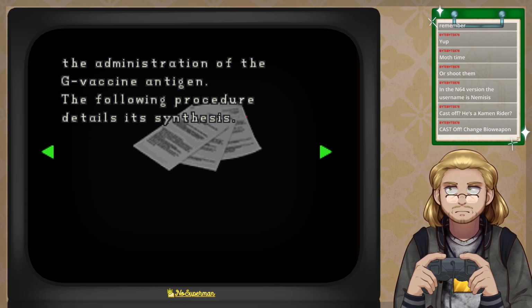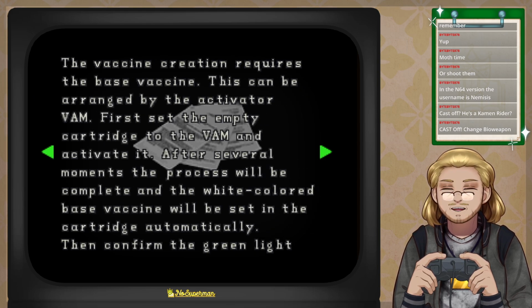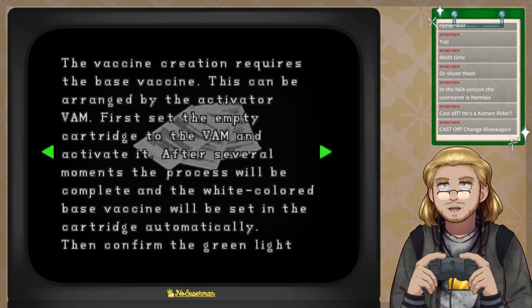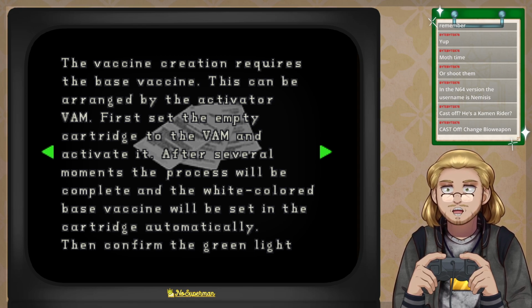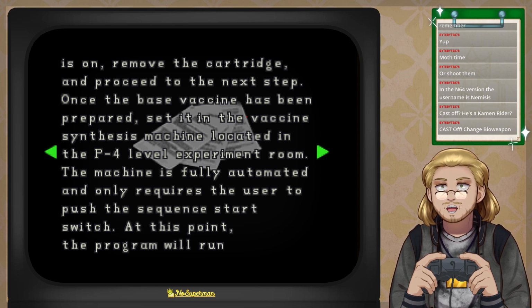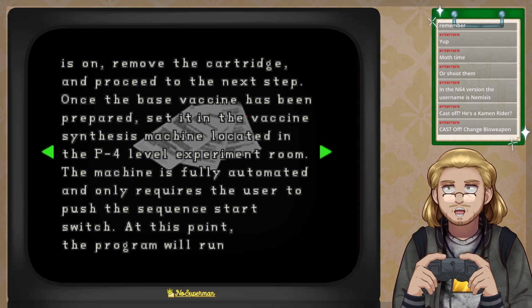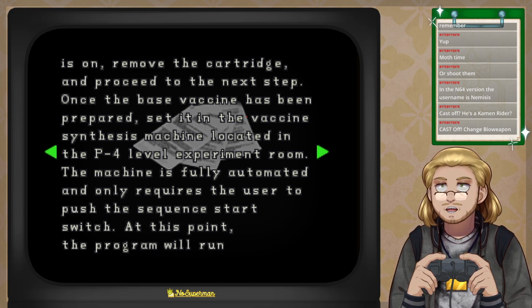Here we go. Following procedure details its synthesis. Vaccine creation requires the base vaccines. Can be arranged by the activator VAM. First set the empty cartridge to the VAM and activate it. After several moments, the process will be complete and the white coloured base vaccine will be set in the cartridge automatically. Confirm the green light is on. Remove the cartridge. Proceed to next step. Once the base vaccine has been prepared, set it in the vaccine synthesis machine located on P4. Okay, so we know where that is, but we don't know where VAM is.